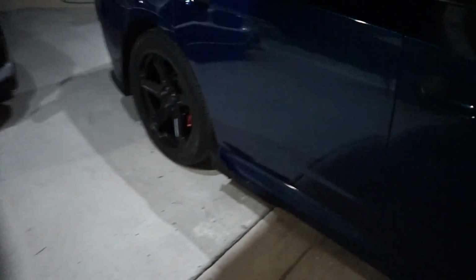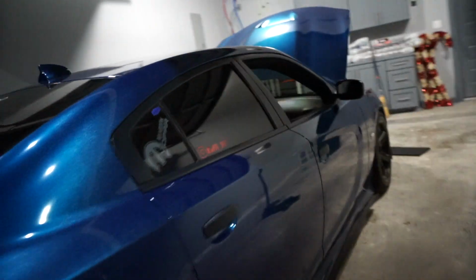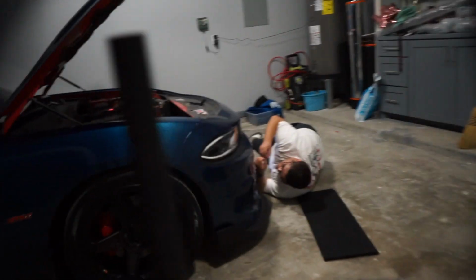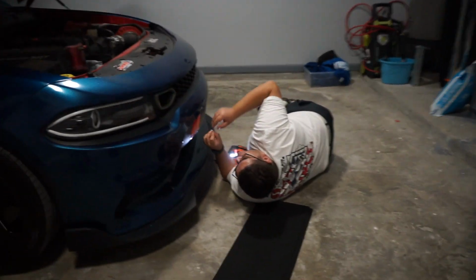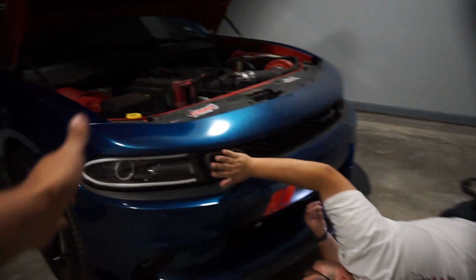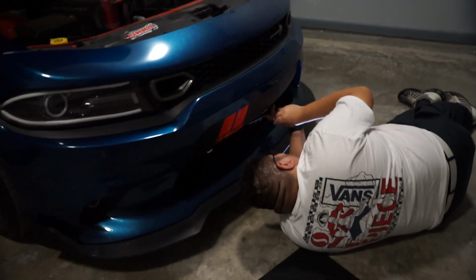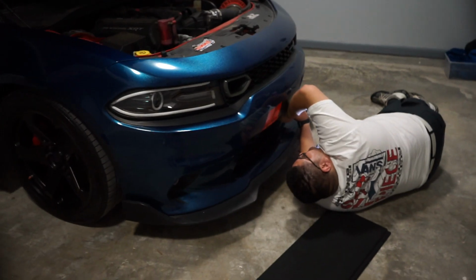But other than that, you haven't done much to it, right? Nope, just that side skirt, that exhaust back here, and that carbon fiber diffuser, which I actually installed for him a while back. What plans do you have lately for it? Basically, I got the whole DRLs done. Oh, that's true. Just turn them on. I gotta turn them on, but give me a sec. All right, we'll show you guys in a bit. Oh, the carbon fiber hood, that's true.